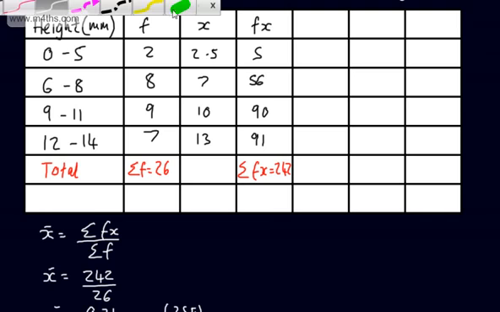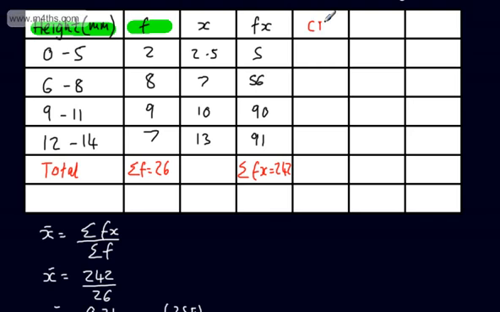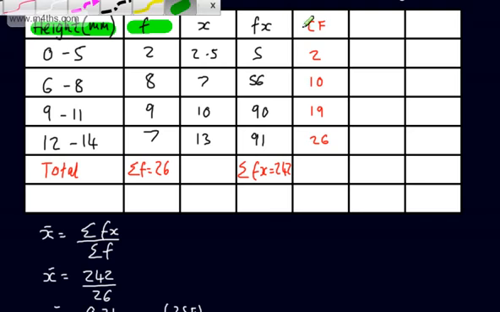So the columns that I'm interested in now are the height and also the frequency, and I'm now going to write cumulative frequency. So in this column, I'm going to look at the cumulative frequency. So I've got now 2, I've got 10. That's just 2 plus the 8. Plus the 9, which is going to be 19, plus now the 7, which is 26. And that stacks up right here. So this is the cumulative frequency column, and then of course we've got the frequency.